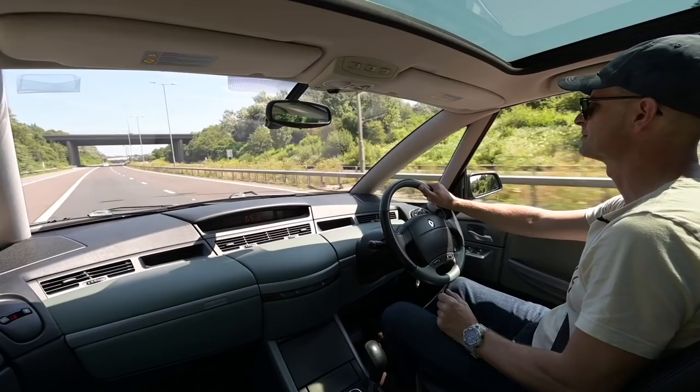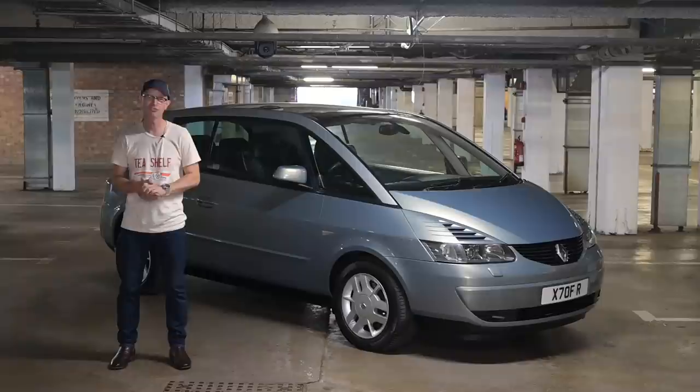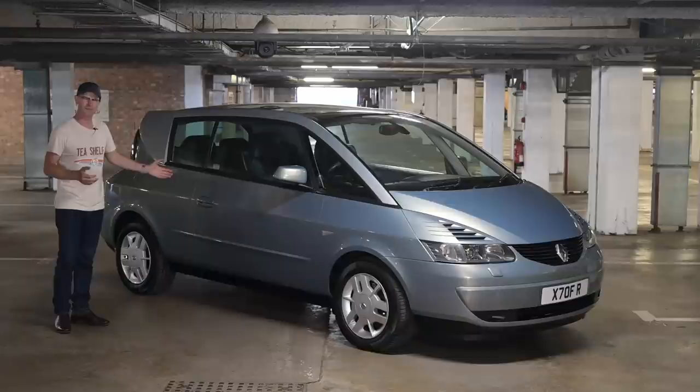Welcome to Furious Driving. If you've just bought an interesting — or what you think is an interesting — SUV of some sort, I've got some bad news for you because there's nothing quite as interesting or unusual on the road as this. From 2001 until 2003, Renault brought us the Avantime, possibly the most unusual luxury coupé MPV thing ever.